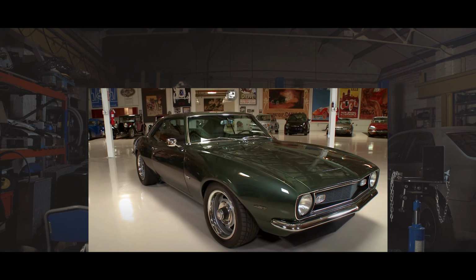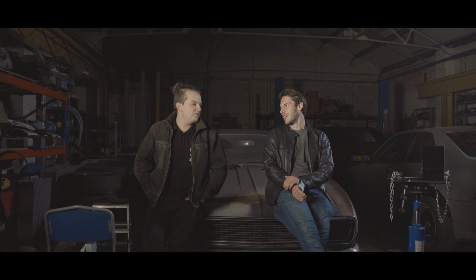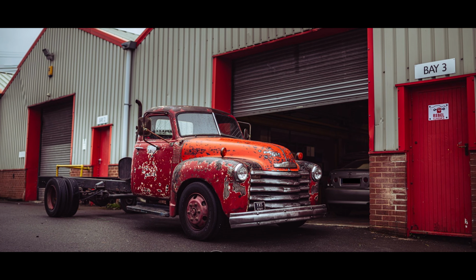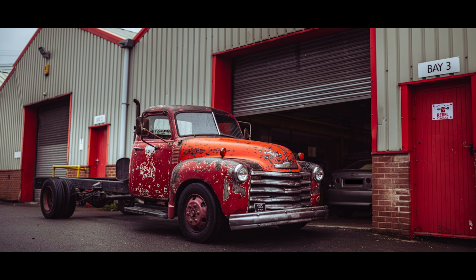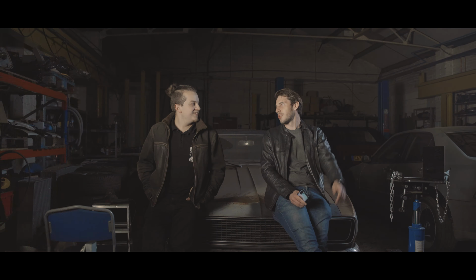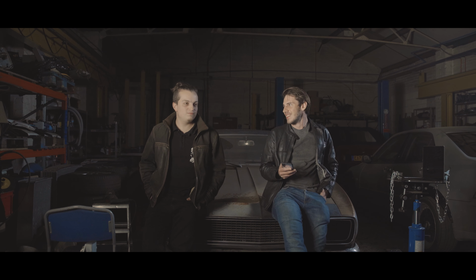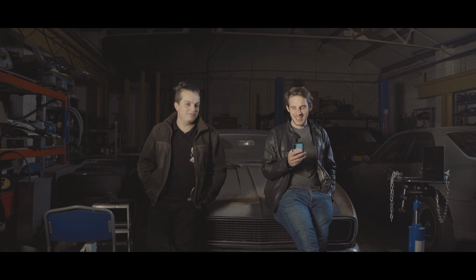I think it's gonna look like, I mean, it's getting rolled arches. Everything gets rolled arches here. That's pretty much a standard treatment. Can we roll arches on this? I mean, we kind of have to because the wheels broke out. Yeah, but it's 60 years old. It's not like it's going to go for an MOT. No. Okay.